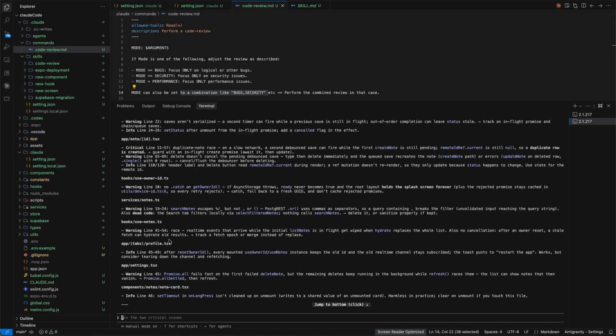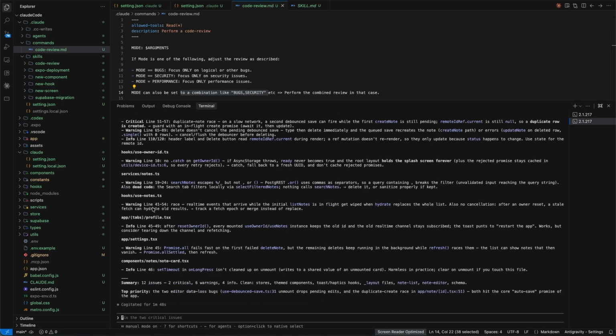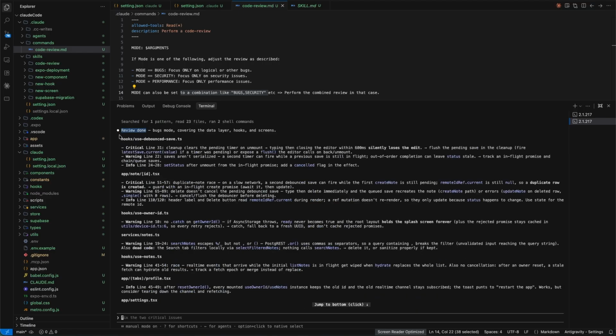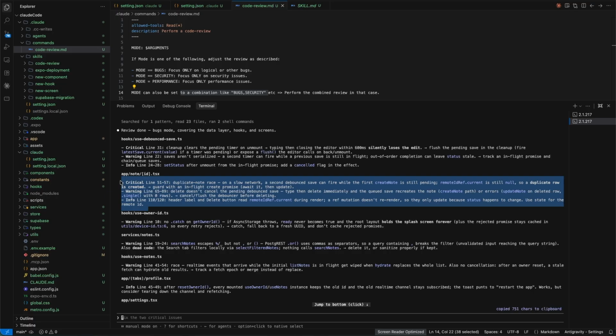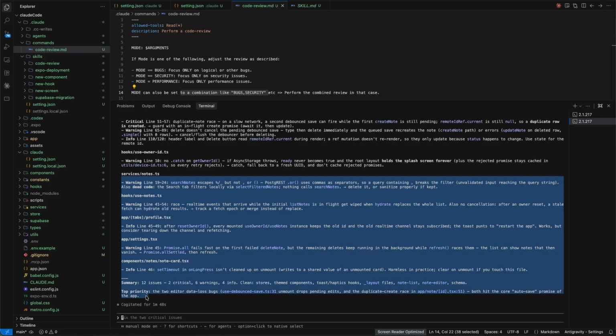So here I can see that Claude is done with the review, and this is the report that Claude generated for us. Here, if you notice, Claude reviewed multiple files. Claude reviewed the hook folder. Also, this is the note detail.tsx file. Claude read this file, and these are the critical issues that Claude mentioned here. So here I got complete details where I have to take actions. I can see the warnings here with the line number, and also Claude tells us about the dead code that we wrote inside the file but never used.